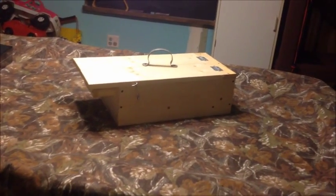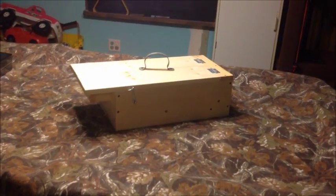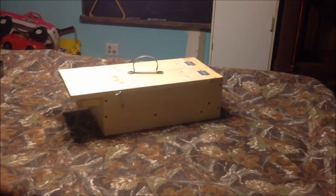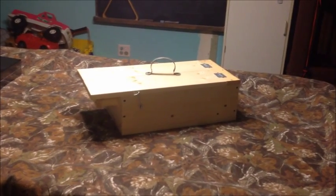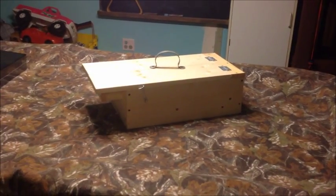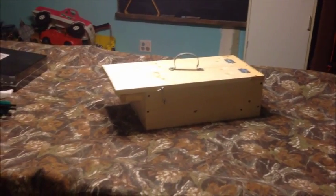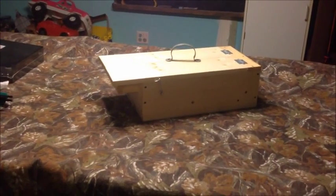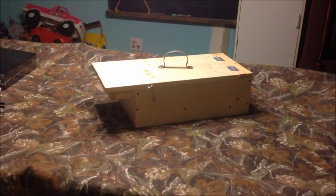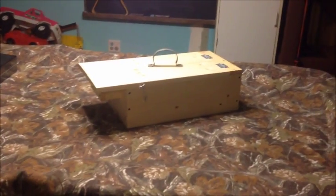Last night I decided to build a bigger, better weasel box. I'd also like to say it's chicken-proof — you can probably put it right out in your chicken pen or in the chicken coop if need be. The chickens won't be able to stick their head in the hole and get decapitated by the rat trap. I also added a couple of smaller holes for mice, so with any luck, mice will be able to go in there and not set off the big trap.